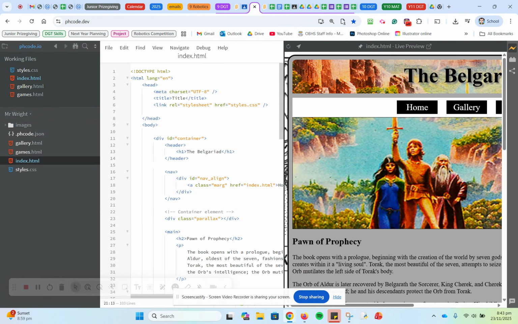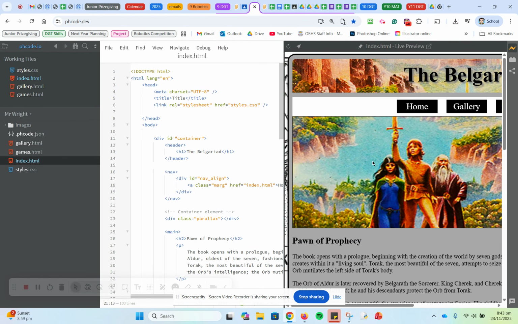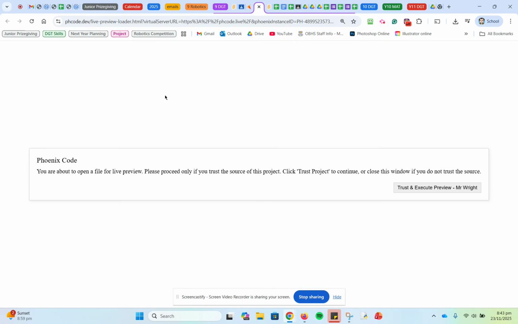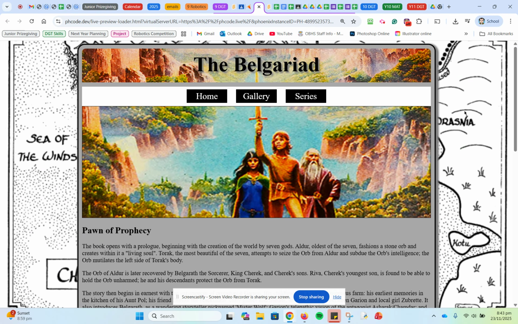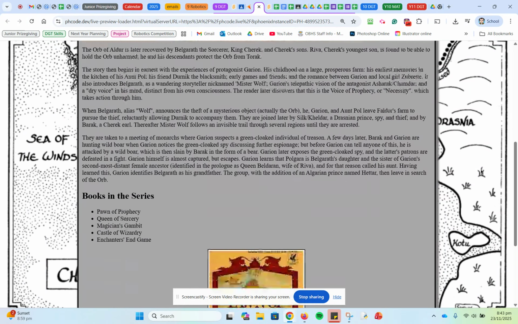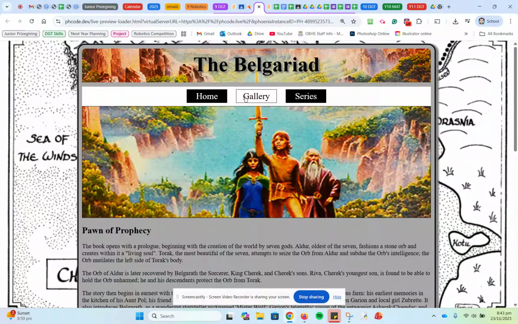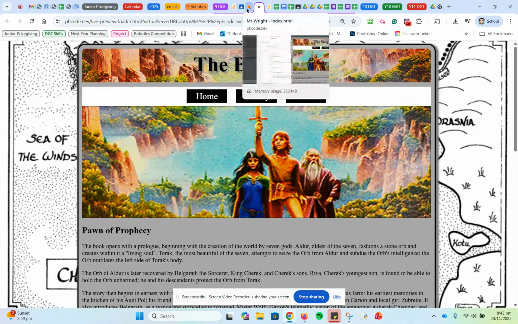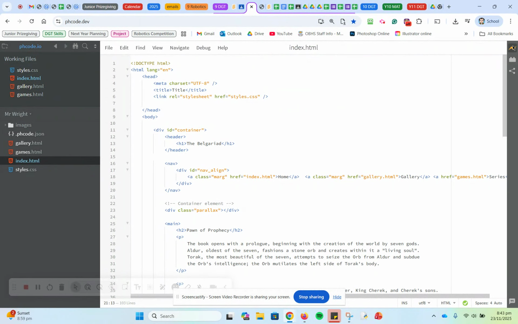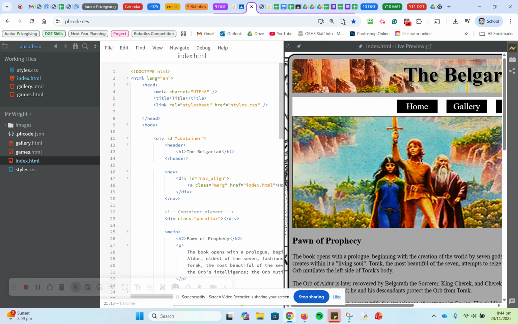See, I made this one, and you can't really see all of it in the preview window. So if you click on here, it's going to open it in full window on your computer, and you can just trust it and view it. So now you've got a website with everything working, and you can see it in full view. That's basically how you can use it, or you can just preview it as you go.